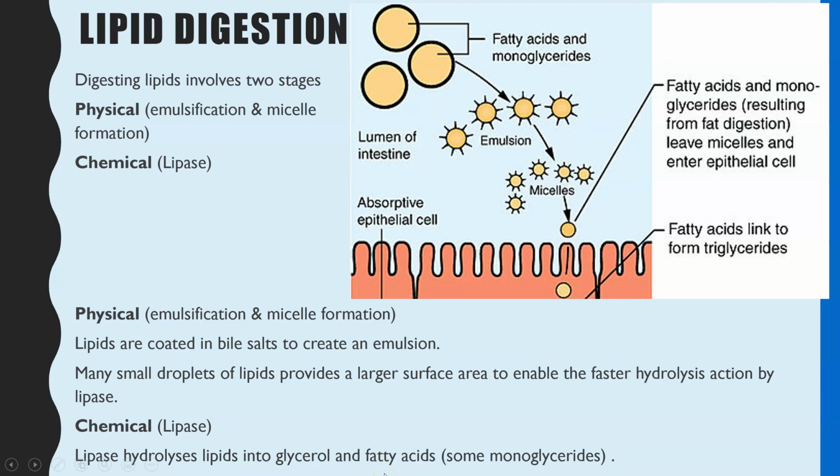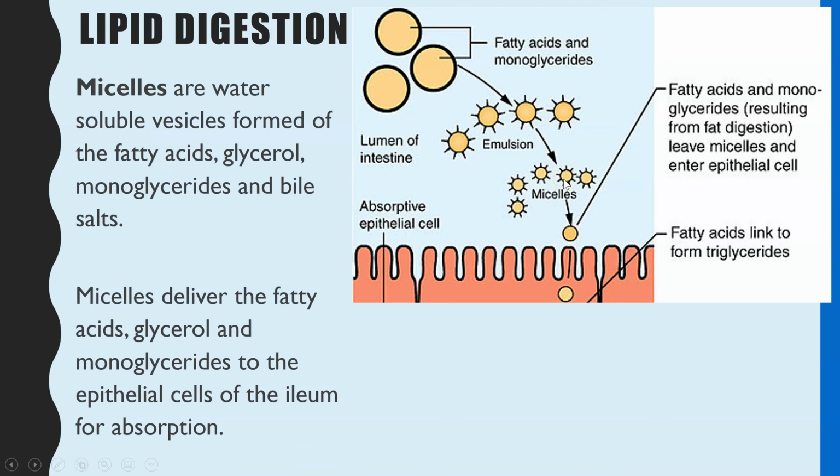So how this links then to the micelles, because we've gone through how you end up with these fatty acids and monoglycerides, but how do we then get this next stage where those form the micelles? So firstly, what is a micelle? It is a sphere or a vesicle, and it's made up of the fatty acids and monoglycerides that are produced from that hydrolysis or digestion, but it's also incorporating in the bile salts as well.